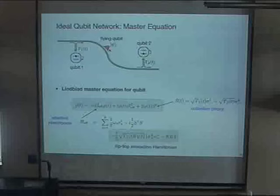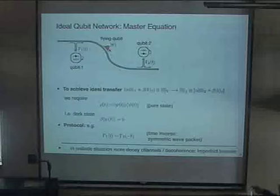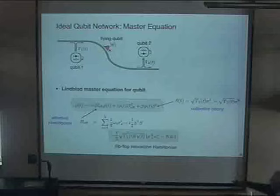Well, if I want to achieve transfer, my assumption is that I'm looking for a time-dependent dynamics in this network where my density matrix is always in a pure state. Normally, of course, if I solve a density matrix equation, this will not be the case. But it will be the case provided that these wave functions psi satisfy the condition that the operator S, our global quantum jump operator, acting on psi is equal to zero. Because if this is the case, then this term disappears and this term disappears, and the only thing that remains is the interaction down here.